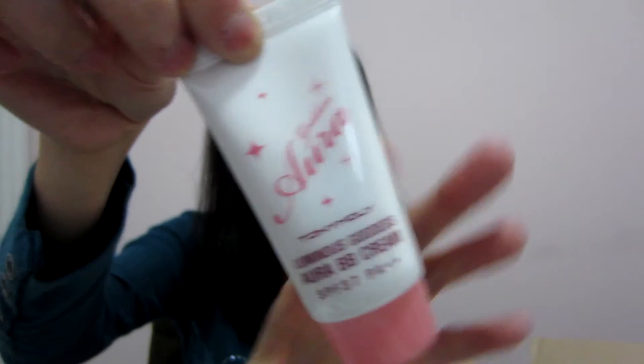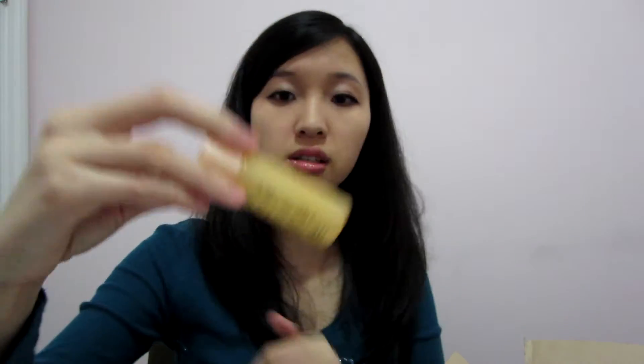There's their BB cream in a small deluxe sample or travel size. And this one is the 100 Hours Cream, also from Tullymoly — this is actually bigger than I thought it would be. And this is the toner with argan oil from Tullymoly as well. So it would be great for traveling and I love the box, it's so cute.